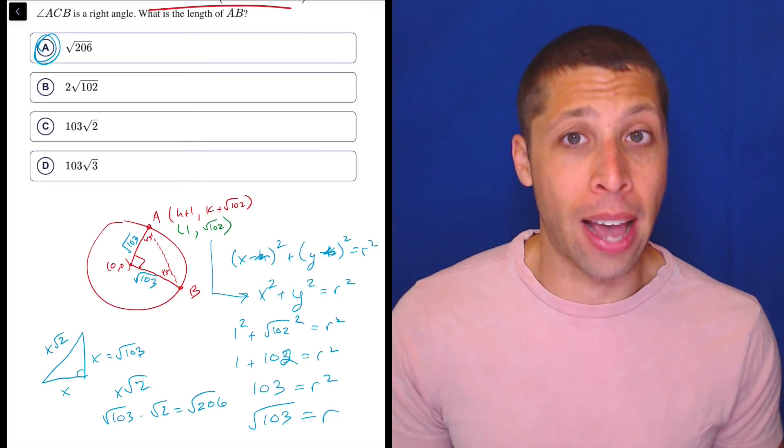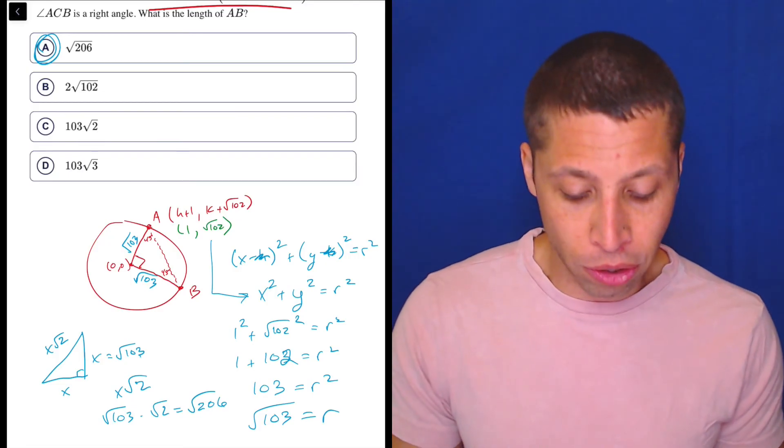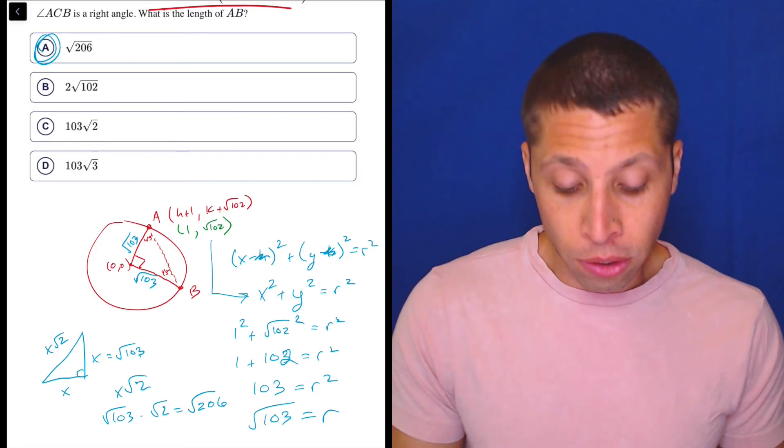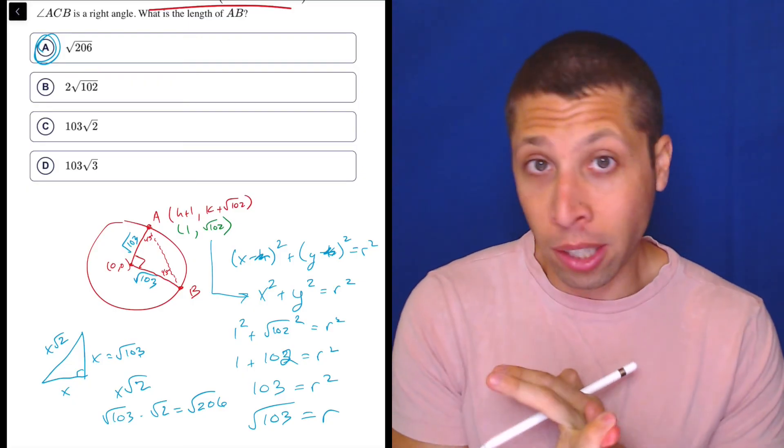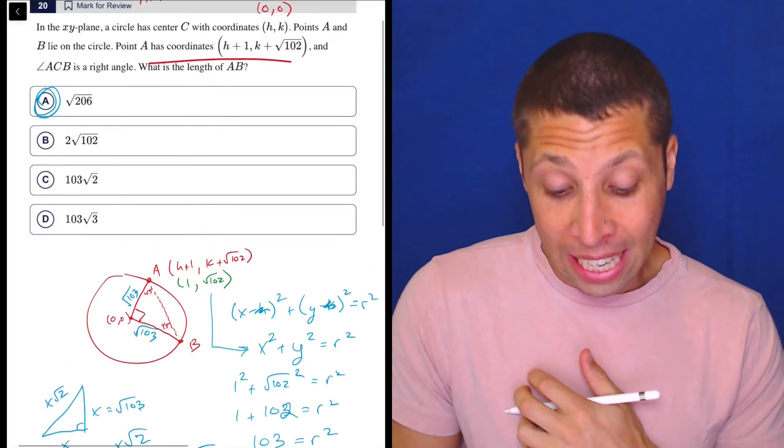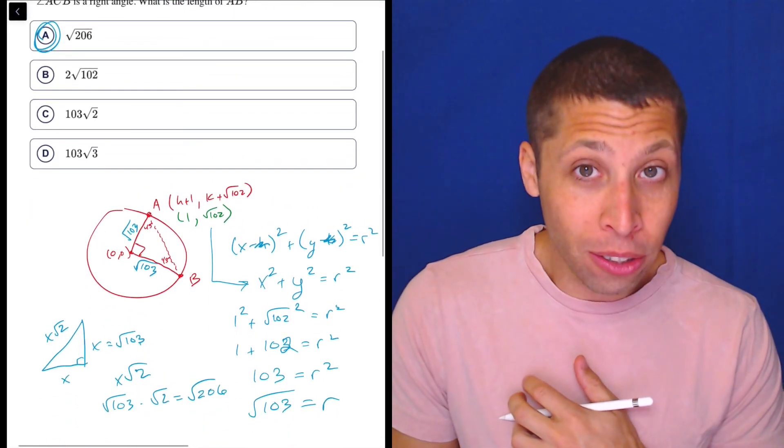That's this common geometry knowledge. So if we think about that, what are the pieces of this question really? Well, there's the circle equation, there's a special triangle, but that's kind of it, maybe a little bit of radicals knowledge.